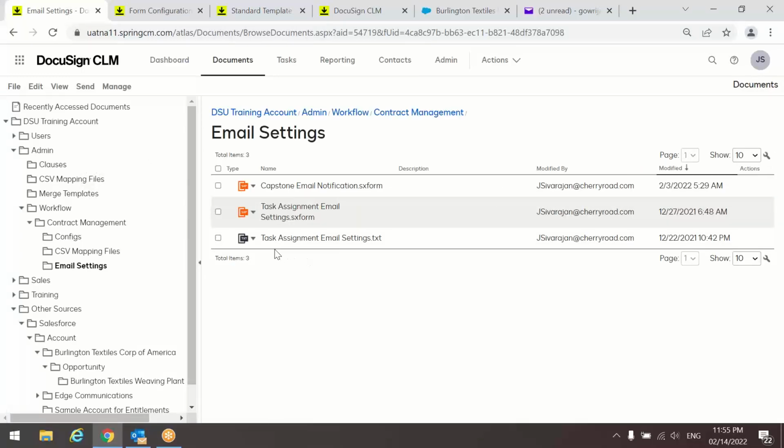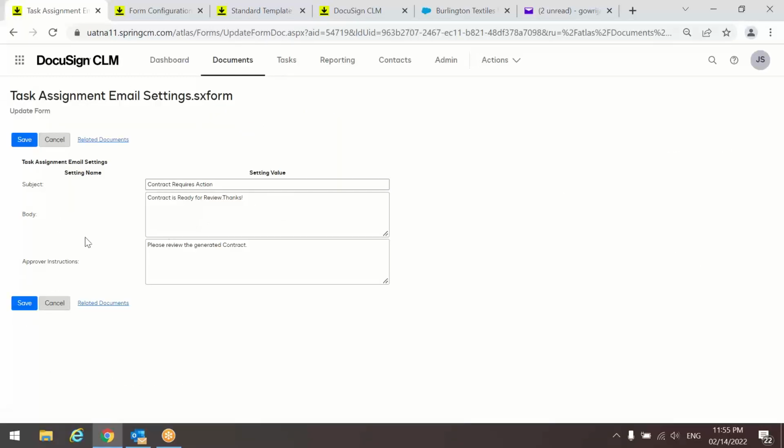If I go to the folder, I have the folder here, the task assignment email settings form.